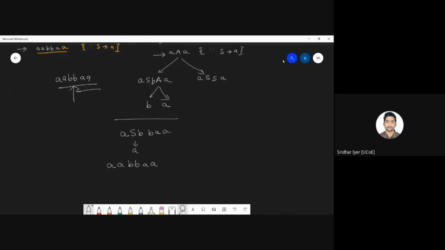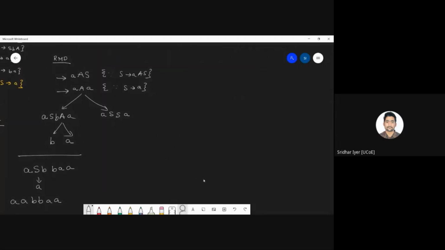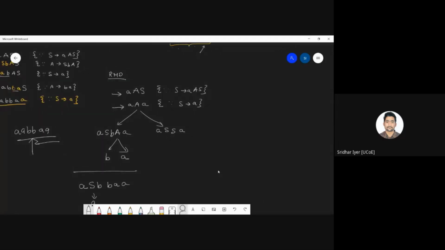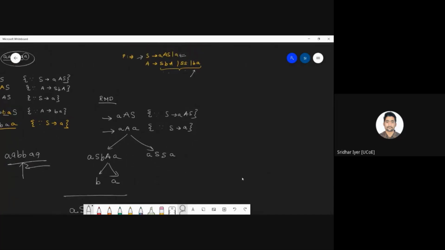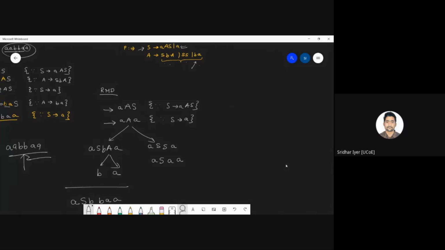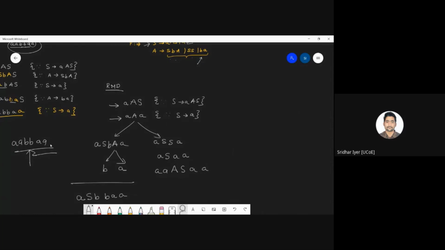Yes? Now let's have a look at the right hand side one. I was having ASSA, so I have to replace this rightmost S. So what should be the replacement? Because I need an A at the end. So obviously I have only one thing with which I can replace it. It is something like this. Now if I want to replace this S with AAS, let me check. What happens is we will get something like this. Can we replace S with any other value which will give me the derived string?